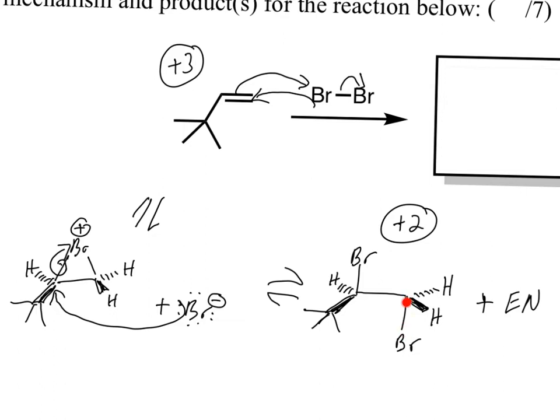Well, I added bromine to this carbon, but it has 2 H's, so that's not an asymmetric center. Added bromine to this carbon, and it has an H, a tert-butyl, and a methyl. So I must have made an asymmetric center there. So this does make an asymmetric center. If it makes an asymmetric center, you're going to get both an enantiomer, so I had to put plus an enantiomer here as well, because I did make an asymmetric center. Something that's sp3 hybridized, bonded to 4 different things.